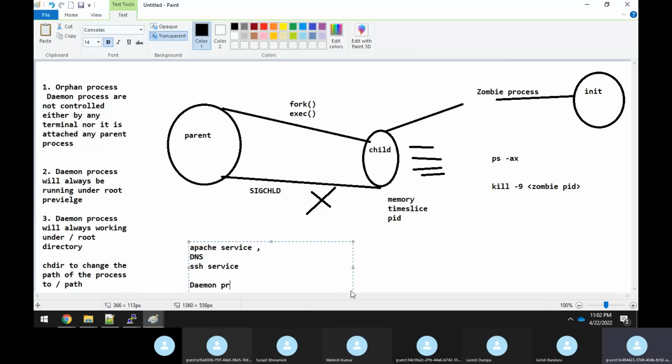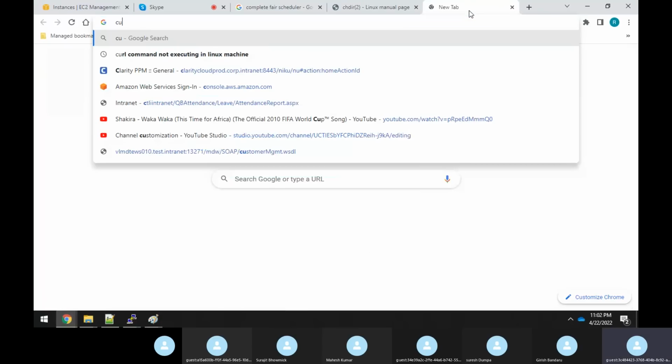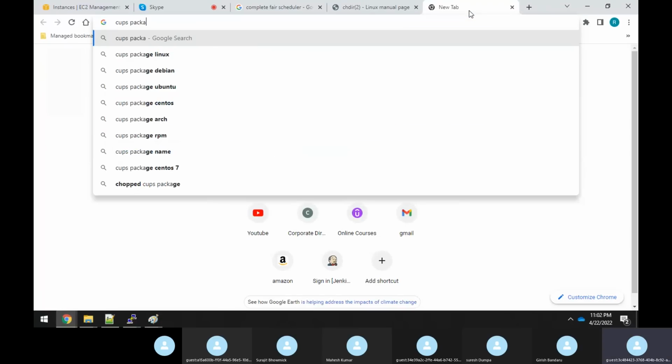Now you know that there are many times you want to do some printing operation. So there is one service known as the cups service. This cups service is in Linux actually. Why is this cups service used? It is used for doing printing operations. Suppose there's a printer and you have connected your Linux machine to the printer. Whenever you want to make your system have a printer configured, you need to install the cups package in Linux.